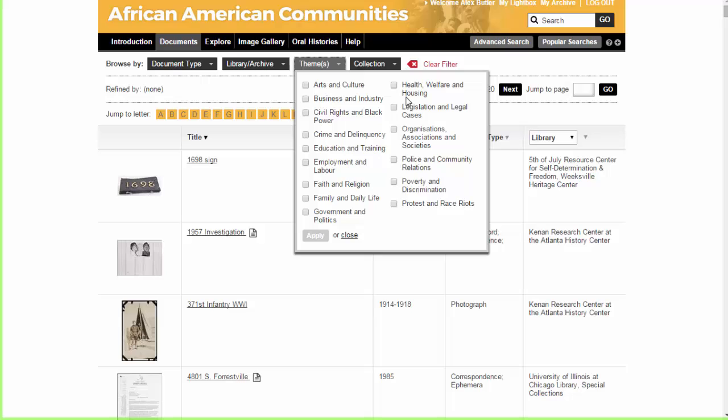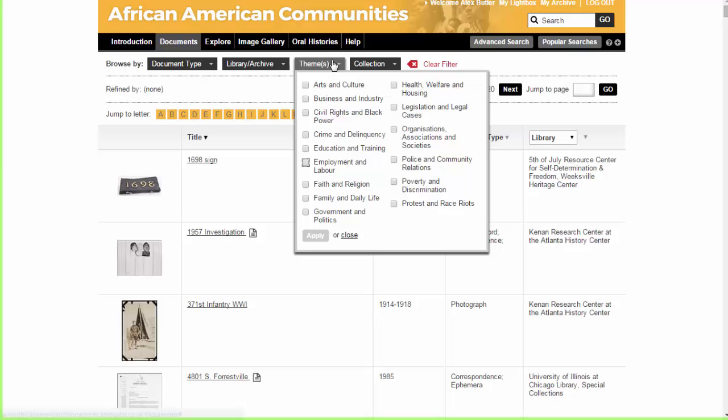So if an undergraduate student has been set a paper on employment in Chicago for African American men, then you can choose the employment and labour theme and apply that theme, and it will just show you documents that have been indexed for that specific theme.